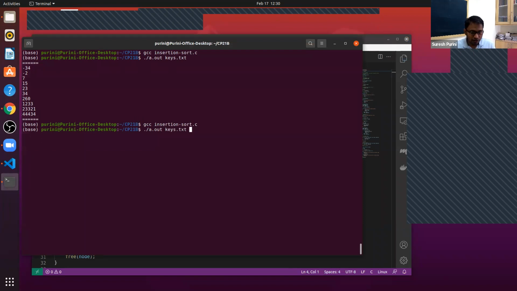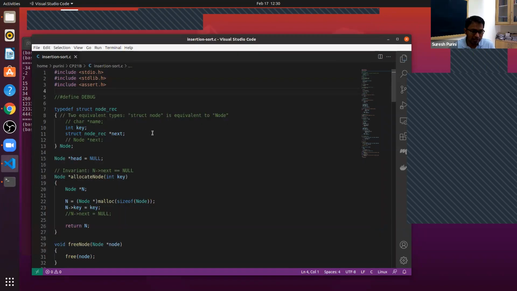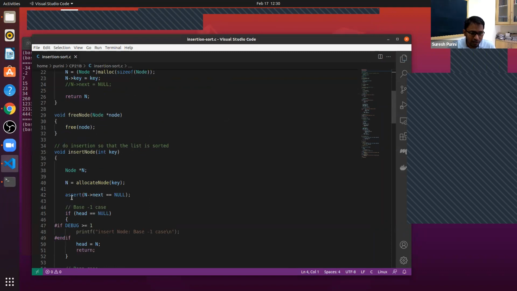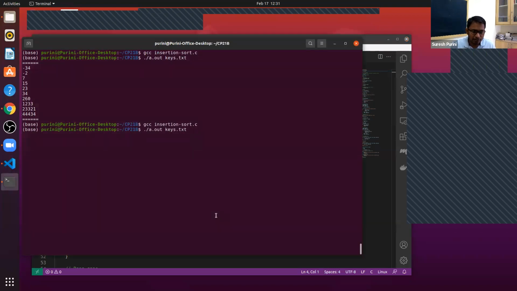What will assert do? If this condition is false, the assert generates an error message and aborts the program. If the condition expression that we are giving to it is false, assert will abort the program and generate the error message.